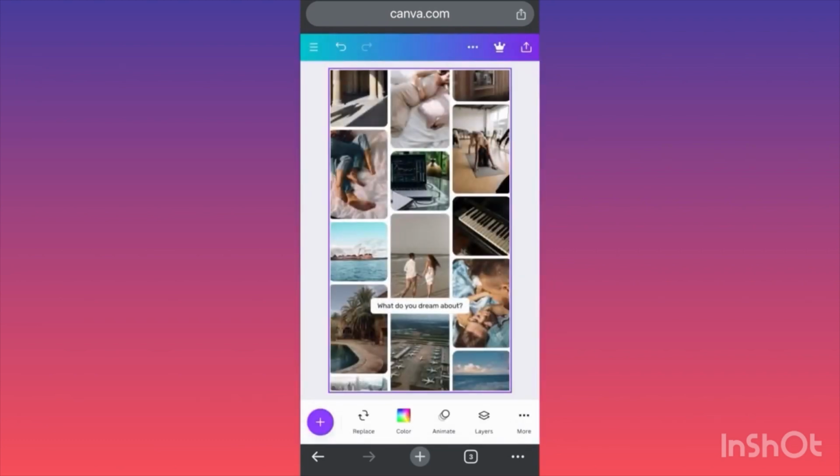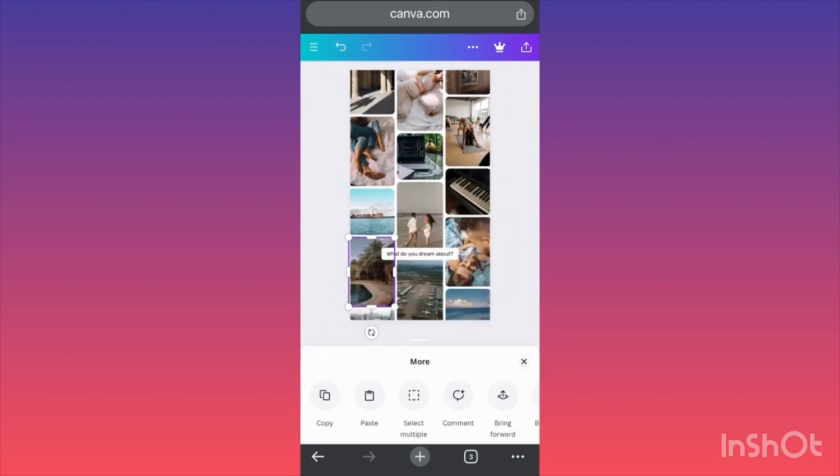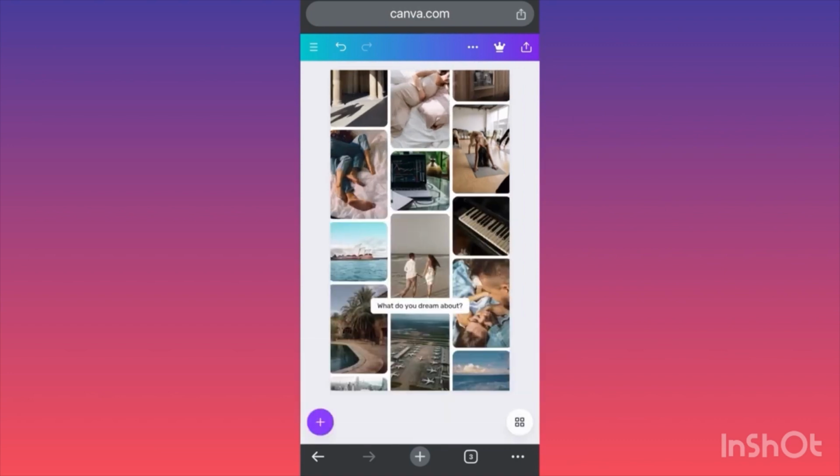For example, over here, guys, every element is available to be edited, replaced, or changed. You can simply copy your pictures and paste them by holding on it, and then you have an option to paste, as you can see over here, copy, paste. You can select multiple images with this function over here. You can simply click on this and then start clicking on the multiple images. This is how easy it is, guys.